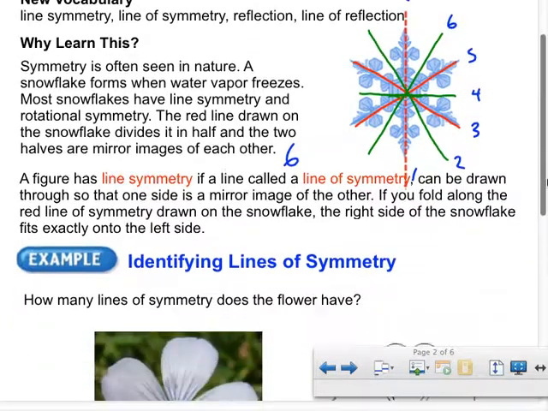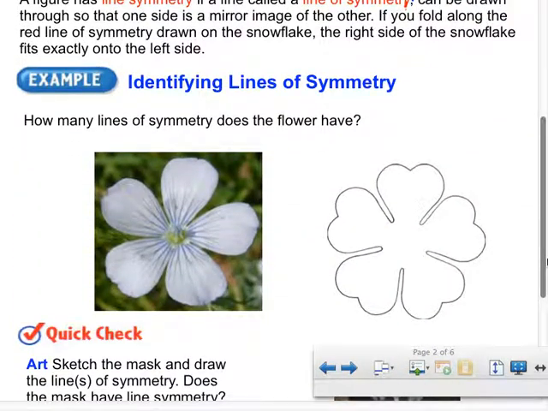Okay, so let's take a look at my example problem. How many lines of symmetry? I wouldn't mind getting a volunteer to come up and draw one line of symmetry. Okay, but before I do, I thought I had some other questions. Who else has some questions for me? Okay. Any questions? Okay. Olu, can you draw a line of symmetry for me? And can you use a color? Don't use black. Use a color for your line of symmetry.